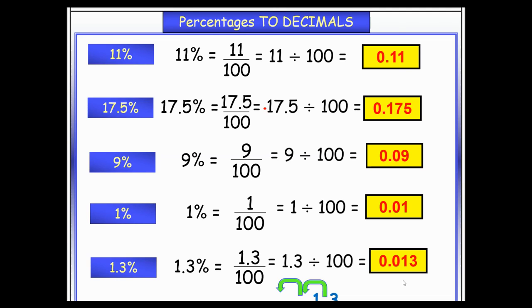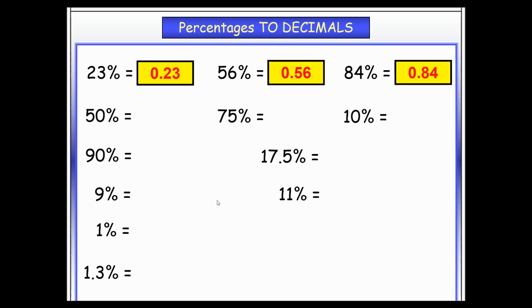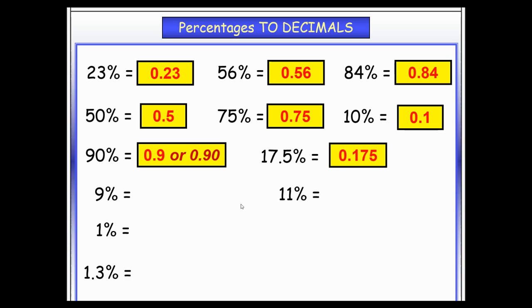If you're ever unsure, think about what 1% would be, and then you can get the decimal. Okay. I'm just going through these answers again so that you know you don't have to write all the work in. 23% was 0.23, 56%, 84%, 50%, I don't write 0.50, I write 0.5 now, 75%, 10%, 0.10, but we wouldn't write the 0 on it, 90%, 0.90, but I won't put the 0 on it. I've just reminded you there because I've taken it off those ones. And remember for this one here, if we move in 2 places, it's 0.175, 0.09. So when you get to single digits, remember to have that 0 there.